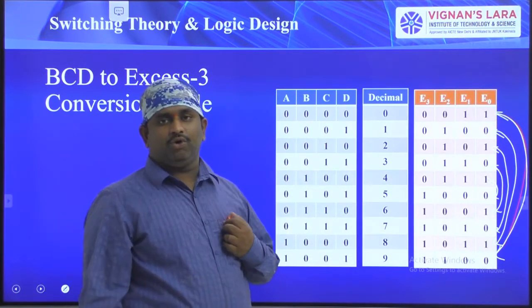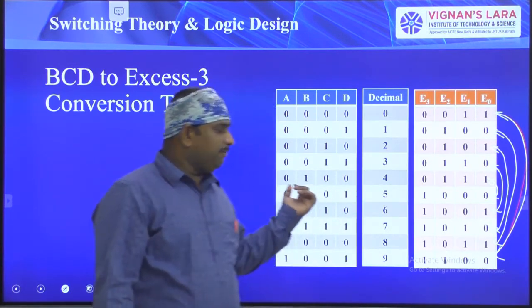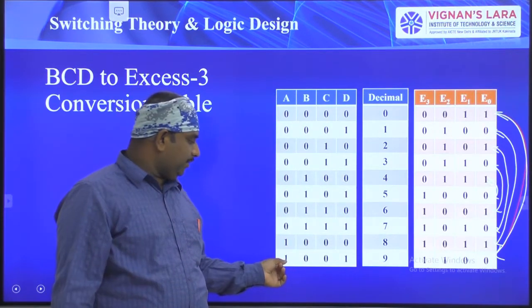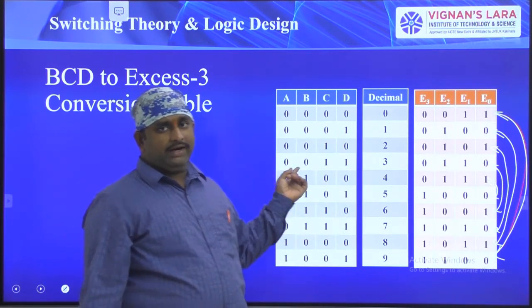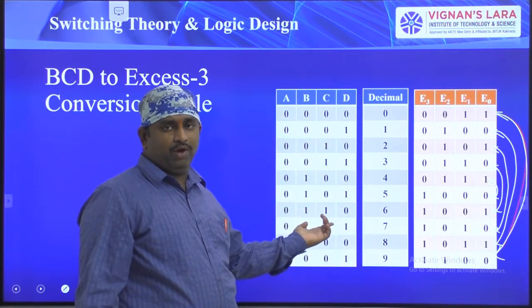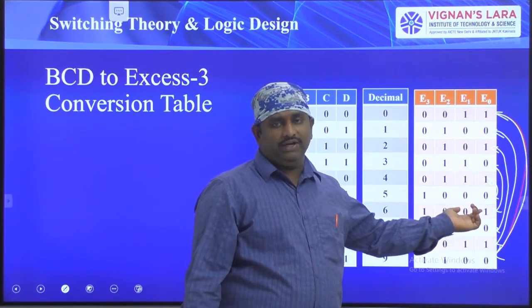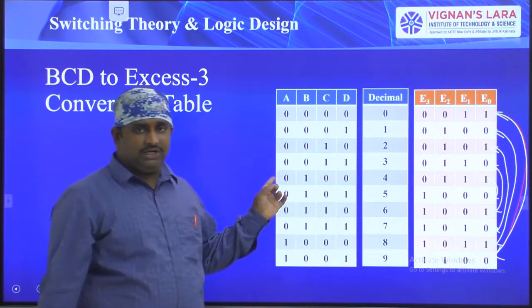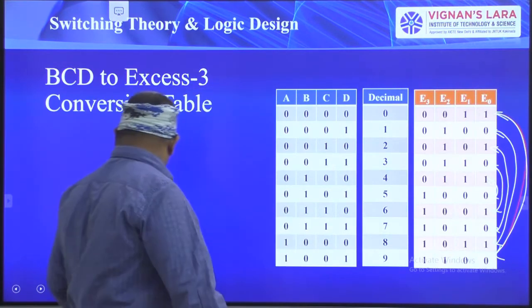Our normal binary code we can call a mirror code, and this XS3 code we can also call a mirror code. But BCD is not a mirror code. Why? Because the 0 value is 0, 0, 0, 0, and the 9 value is 1, 0, 0, 1. It is not mirroring, so this is not a mirror code. This you can call a weighted code, because each combination, 8, 4, 2, 1 or 5, 4, 2, 1, has a weightage for these numbers. But XS3 is a non-weighted code. XS3 code is a mirror code, but it is not a weighted code. BCD code is a weighted code, but it is not a mirror code. So you have to remember these points.